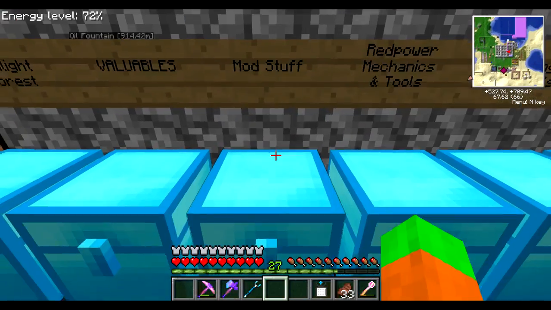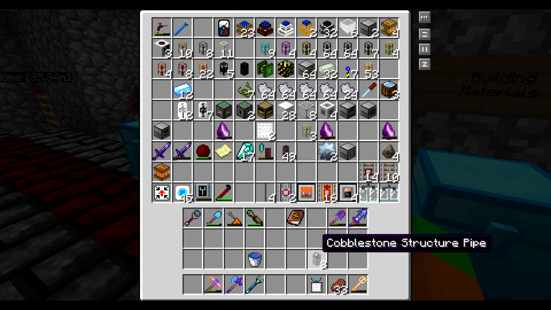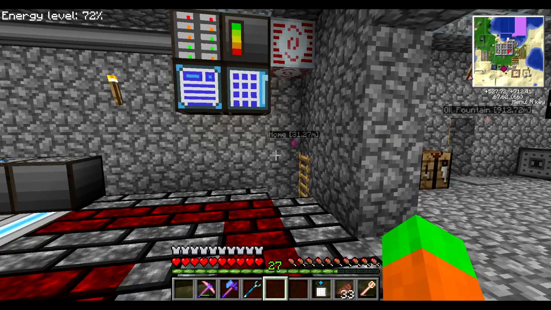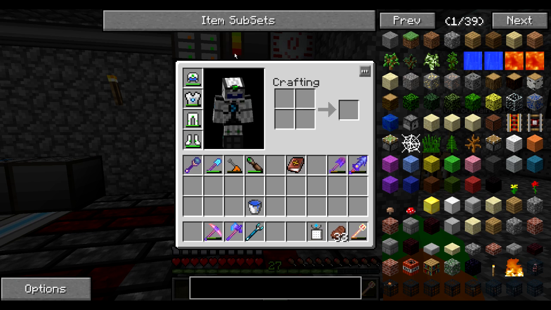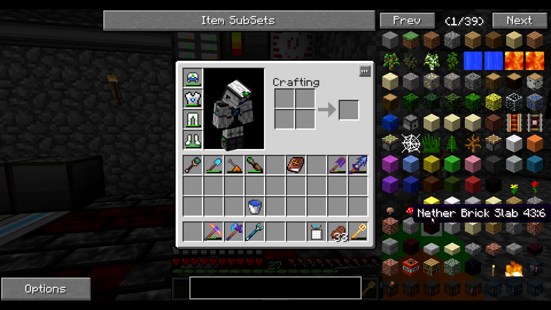But as a result of Equivalent Exchange 3 taking a different path and still not being fully developed, it's a part of Zeno's Reliquary. So what I'm going for is something called, actually I forgot the name. Let's try to filter it out. And I keep getting asked, how do I filter out by mods?